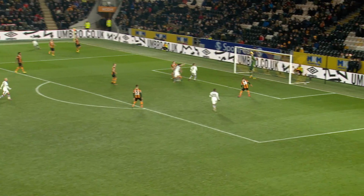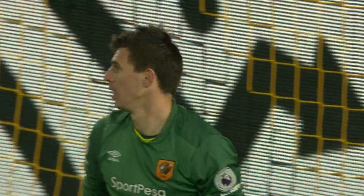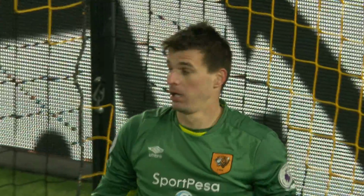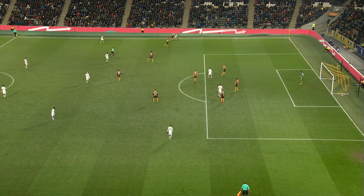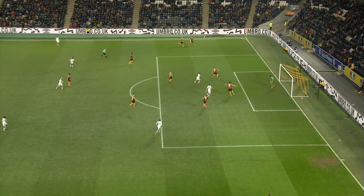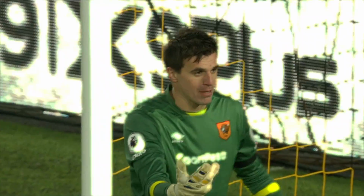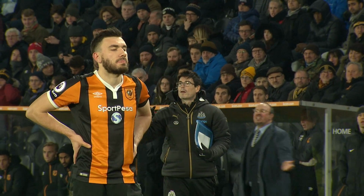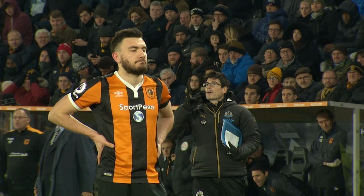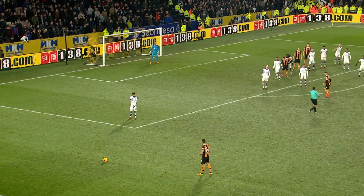Down the side again, flicked on, what a save that is from Jakupovic. Dwight Gale, I think, was the man going very close there. Murphy was in amongst the action too. Gale going up for the header, forcing a save from Jakupovic. They haven't put too many men in the penalty area, Hull. They've kept a couple back. Weir is on the halfway line. They've got a couple on the edge, just in case Newcastle United break from this.